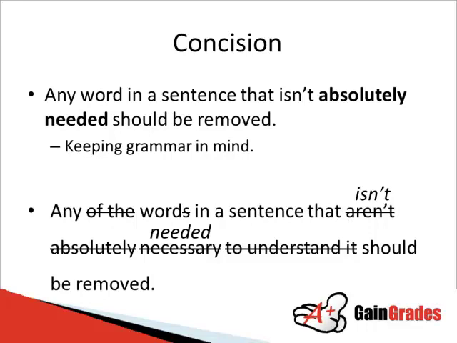Obviously, you want to keep grammar and syntax in mind, but just look at this second bullet point, where I basically show you what I did with the first bullet point to make it more concise. So what I originally wrote was, any of the words in a sentence that aren't absolutely necessary to understand it should be removed. And I took out some words, changed a few words around, and I ended up with that bullet point as you see on the top.